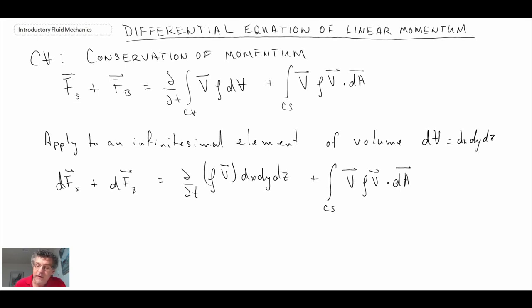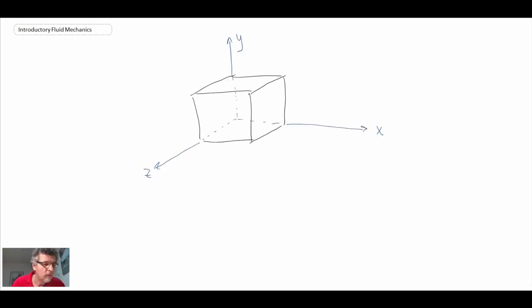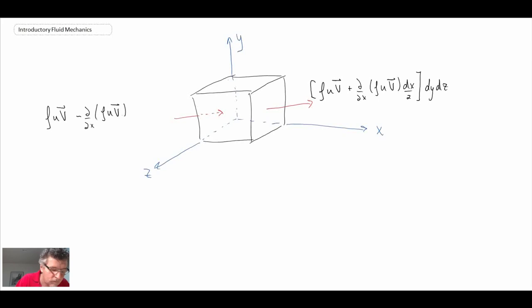What we're now going to do is take this and look at the x momentum flux in the little differential element that we're interested in. So let me begin by drawing out a cube, and hopefully I'll put it in the middle this time. Okay, so there is our little differential element. And I'm going to sketch out momentum flux into the back surface and out of the front surface, so going in the x direction. So there we have our momentum flux.